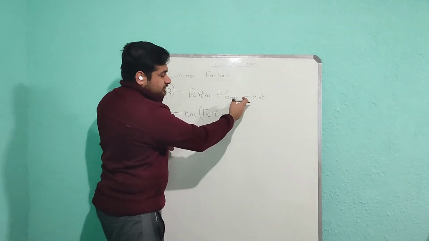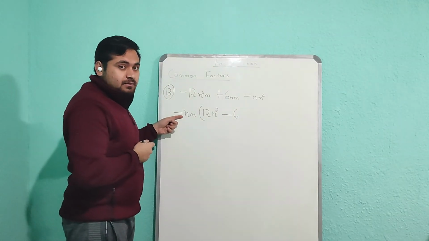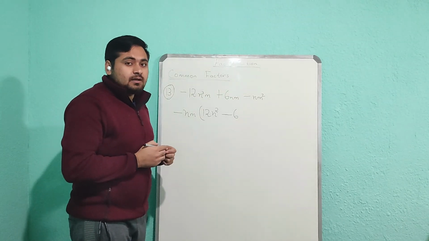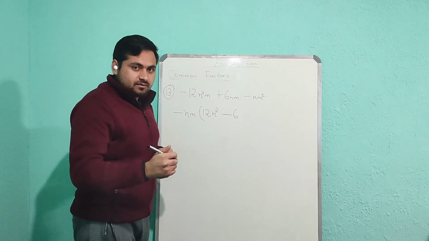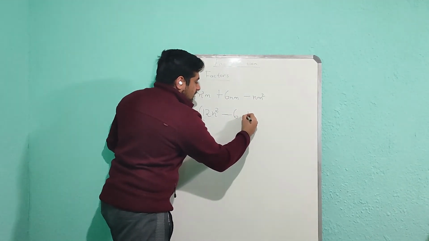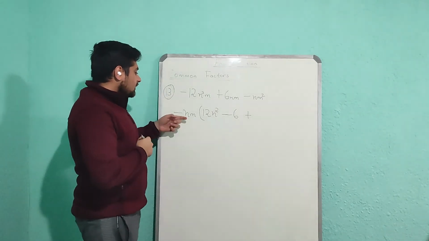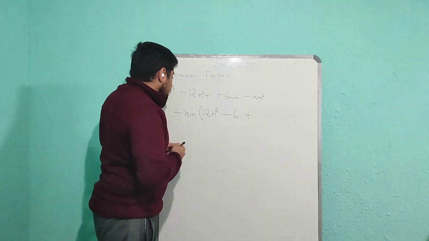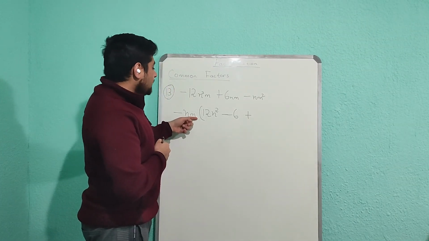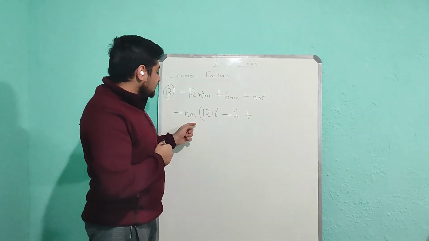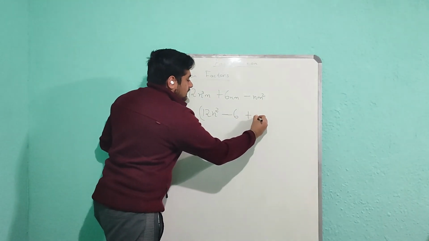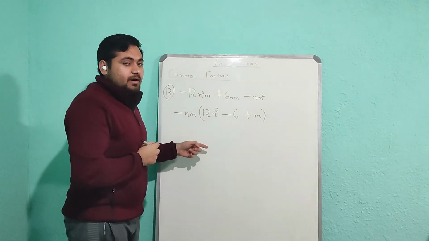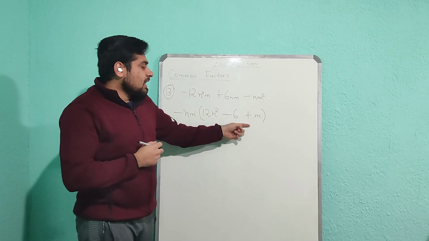Now here we got a negative sign, but we already pulled out the negative. So if you have a negative sign here, what do you multiply the negative sign with to get a negative sign? If you remember, negative times positive is negative. Therefore you're going to have a positive here. Now moving on, we got n to the power of 1, n to the power of 1. So it means we don't need to write that. But moving on to m, we got m to the power of 1 and m to the power of 2, so we are missing 1 m. So we need to write that. Therefore, the answer for number 13 is minus nm into the bracket 12n squared minus 6 plus m.